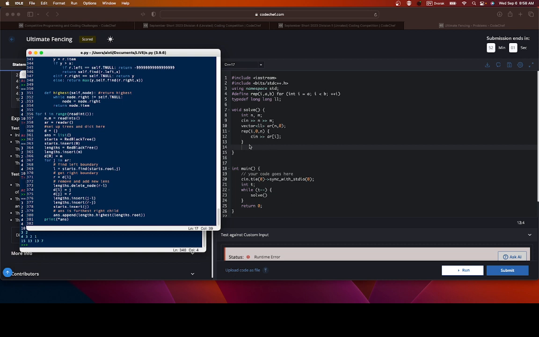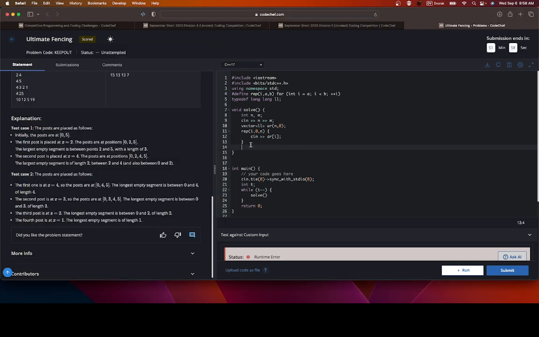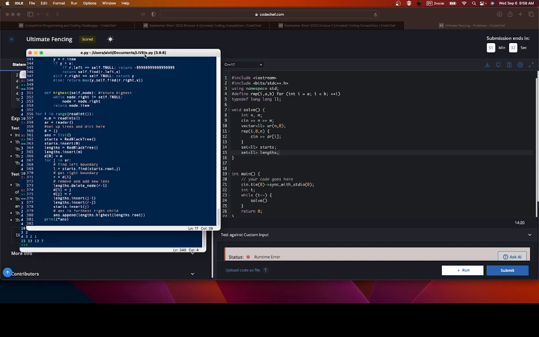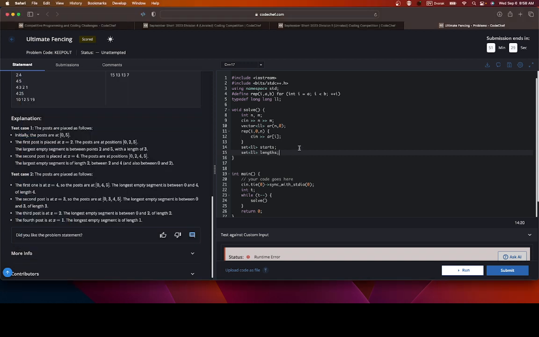So set starts, set lengths. Just put this here first. Starts insert 0. Lengths insert n.